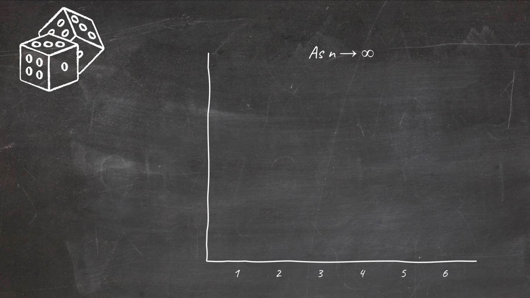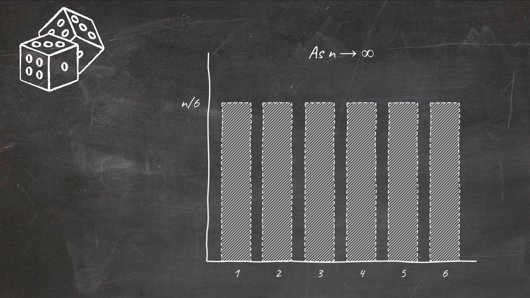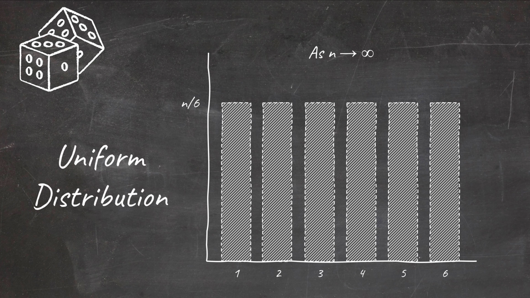As n, the number of rolls, goes towards infinity, then we would expect the number of times we see each one of the die faces to be the same as each other. Whatever n is, if I roll it 1,000,000 times, then 1/6 of a million is how many times I would expect to see a 1, and also how many times I would expect to see a 2, or a 3, or a 4, or a 5, or a 6. This is what we would call a uniform distribution, because each outcome is equally likely as each other outcome.